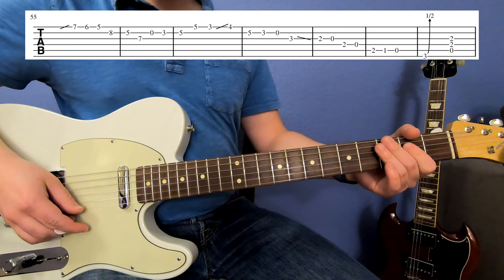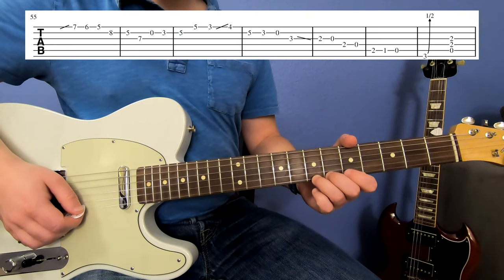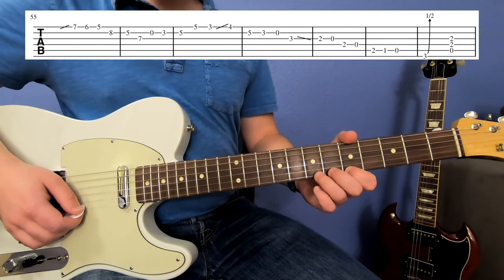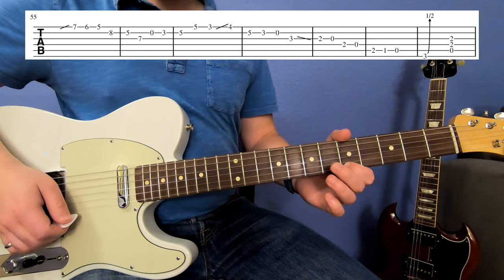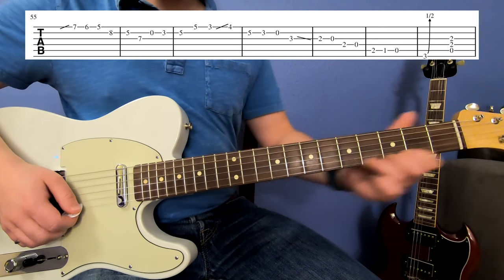So that's the fast section. So to play that, you're going to slide up on your E string to the 7th fret. You're going to play the 6th fret, and then you're going to play the 5th fret. So it looks like this. Okay, so that's just 7, 6, 5, high E string.